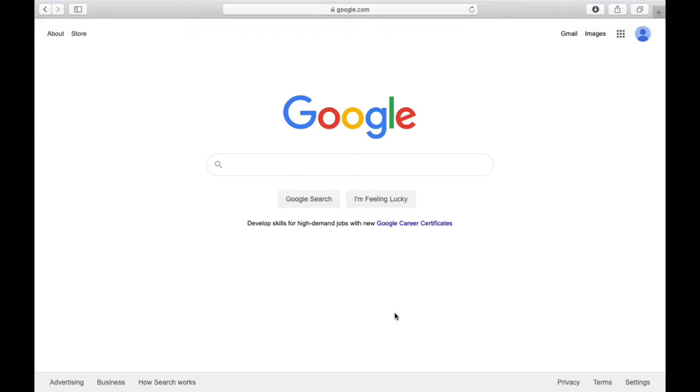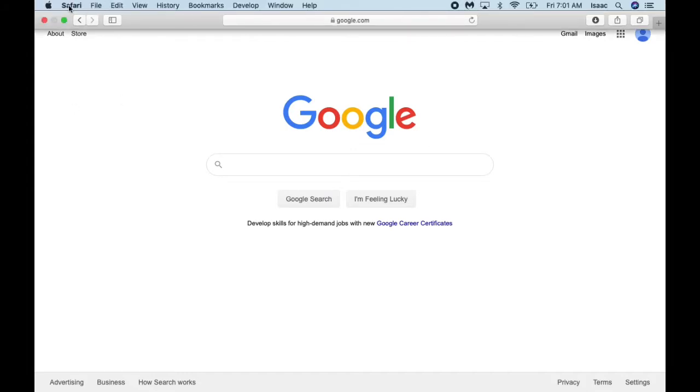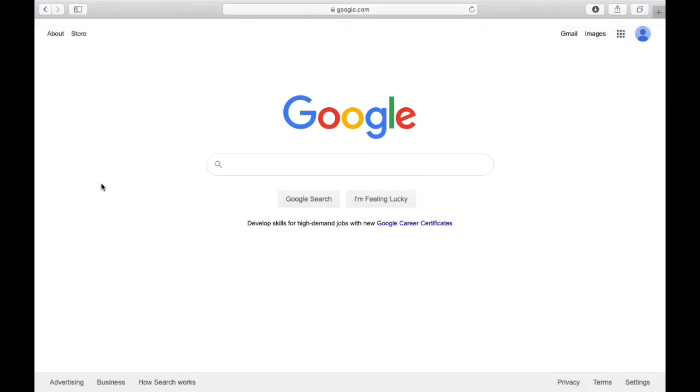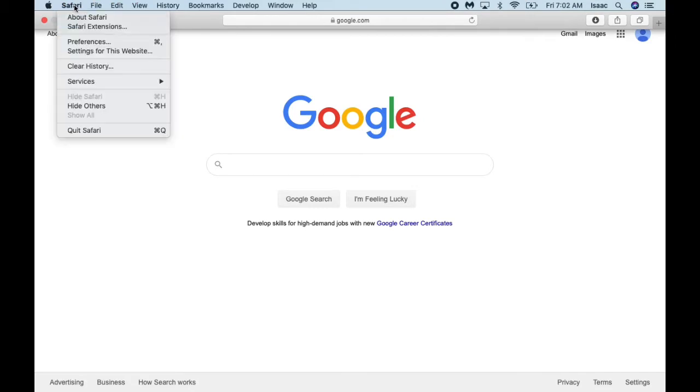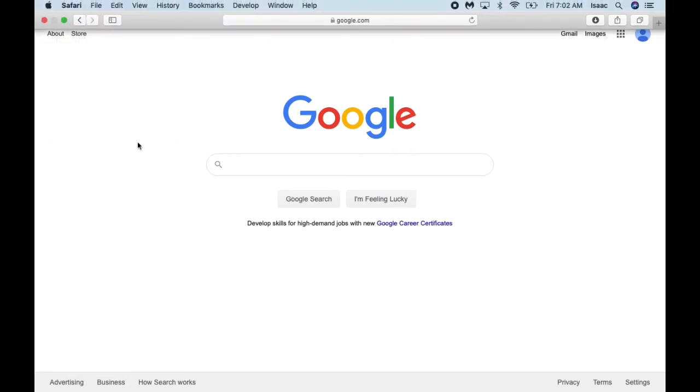So this is on Safari. I searched on Safari Google. It may look like Google, but it's Safari. So this is how it works for me for Safari. I'm probably gonna be posting other ways how to do it, so don't worry if you want to do it on a different website.